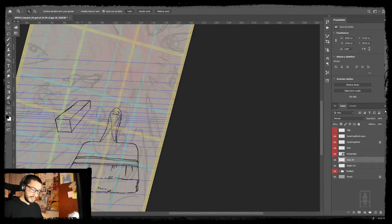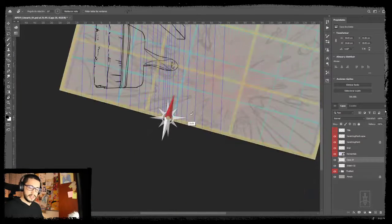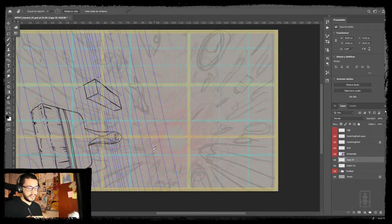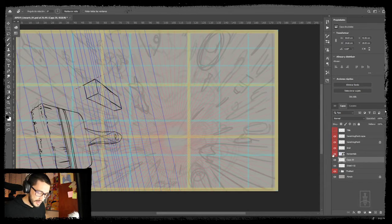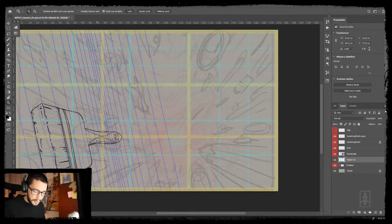So that's how it looks being flat over a plane. But what we have actually is not a horizontal plane. It's something that is kind of tilted. And once we remove all of these guides and lines, it's just going to look like something's flying. Does that make sense? I'm sorry if it's confusing, because I know it's a ton of lines, but I've grown used to them, so this is how I work. I'm sorry if it's a bit overwhelming, but there we go.